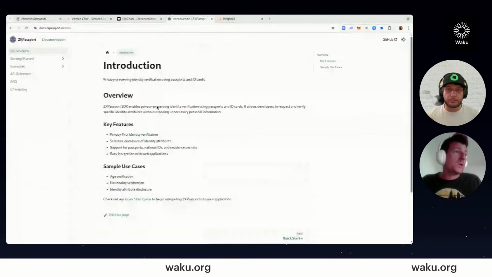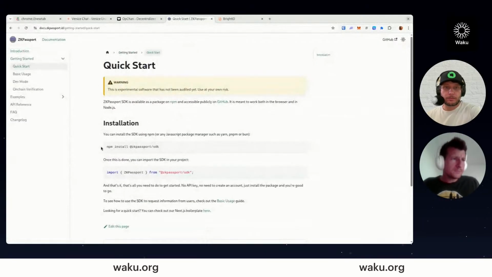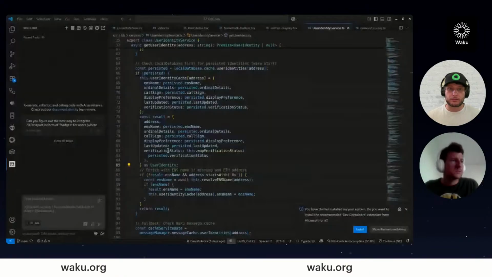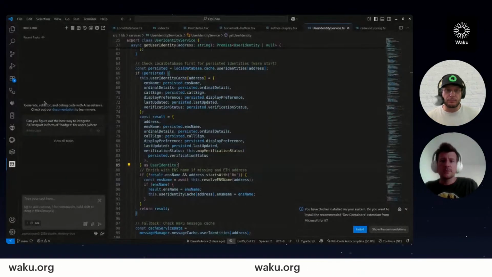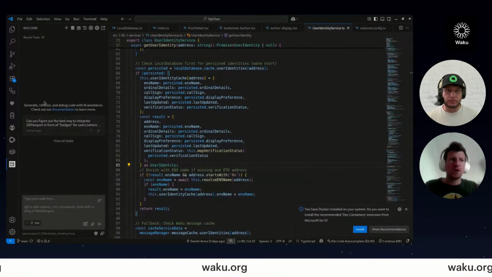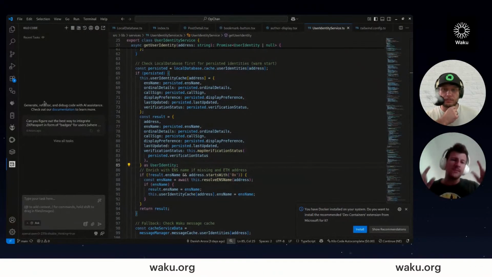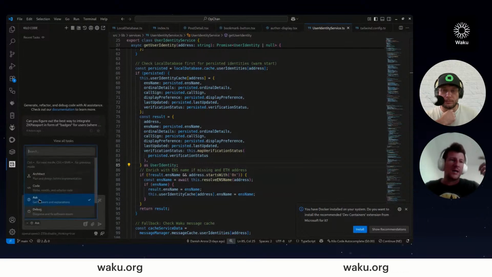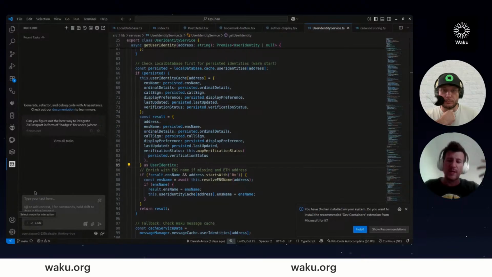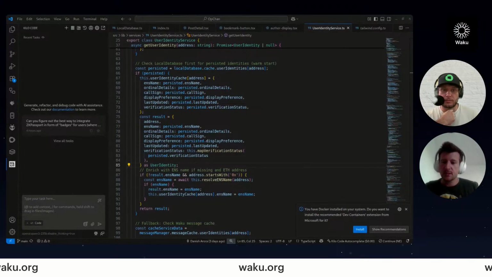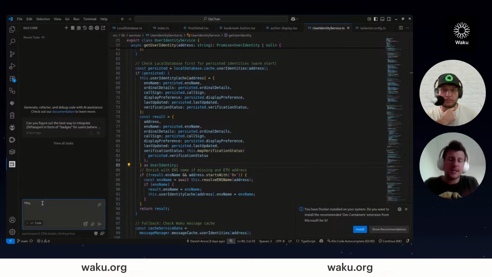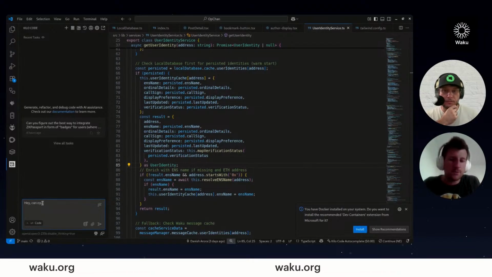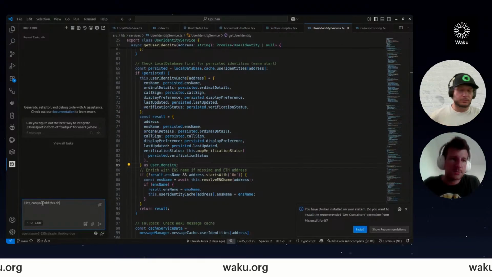So let's take a look at how it's done. I think that what we need to do is just to go to the quick start guide. So we will want to install the dependency and KiloCode. Maybe we will not get too far with the coding itself, so I'm just gonna keep using the tools and introducing the tools, and maybe that will be more interesting. We'll see. So what I can do is I can say hi to AI. Hey, can you add this dependency?